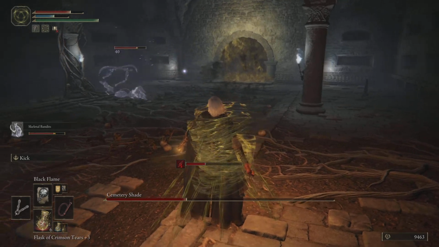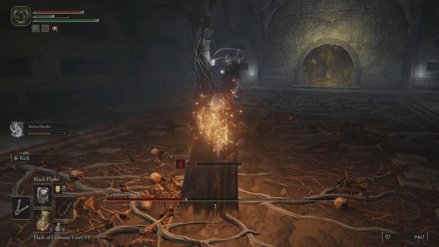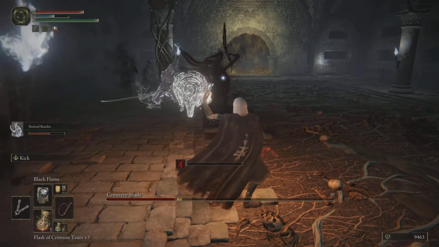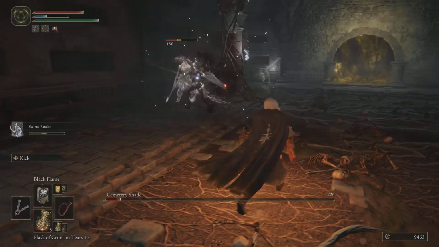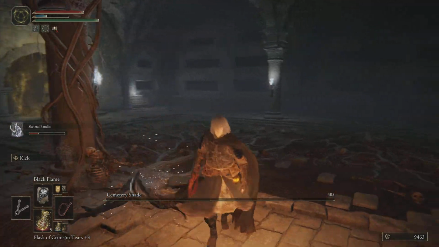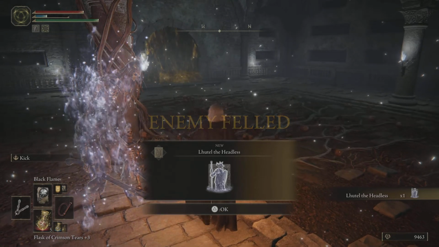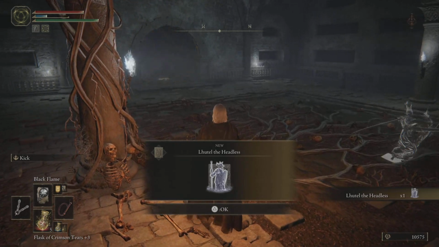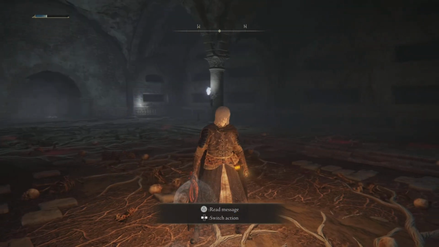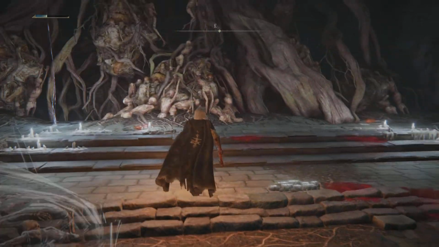What am I looking at? I don't know what this is. We're just going to heal up, just in case. And we did it. Lutel the Headless. So, was that who we just killed, I guess? Should we have a quick... Oh, we can't, because we've already used our summon in the area.